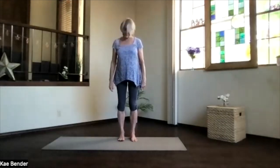Spread your toes, lifting them. Make sure that the ball of the foot area is connected, not the toes themselves. Spread them out. Ankle, knee, hip, shoulder aligned. So now you want to roll in a little bit to make sure it's lined up with your shoulder.